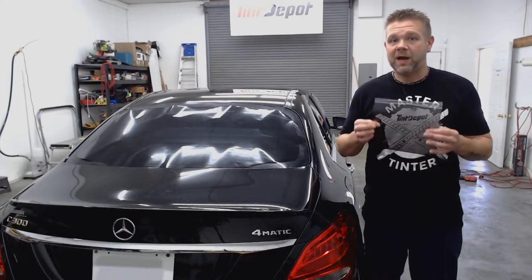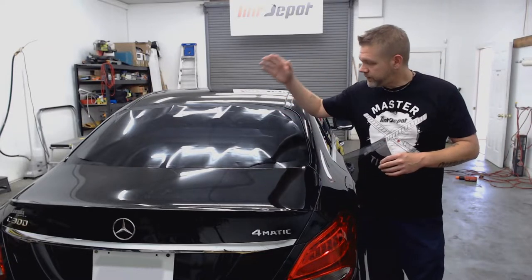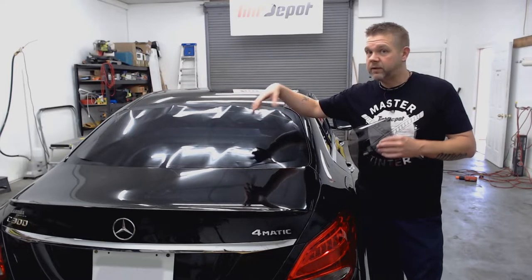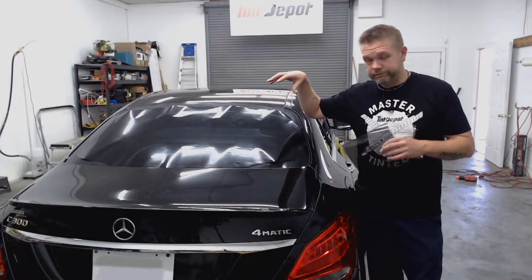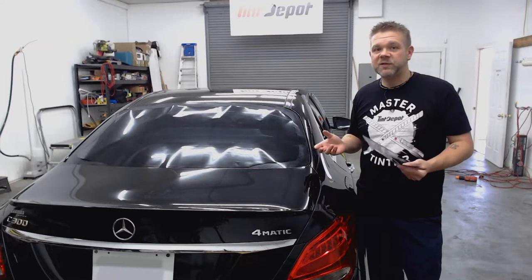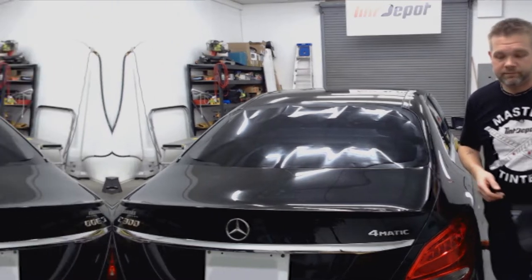TintDepot.com, Ceramic IR Plus. So, as I do in my other videos when I'm reviewing a film, I have it set up on this car, and we're gonna shrink it right here, right now. I've not shrunk this film before now, so you're gonna see me using it for the first time. Some films, as you know, you gotta adjust a little bit, so let's get it.